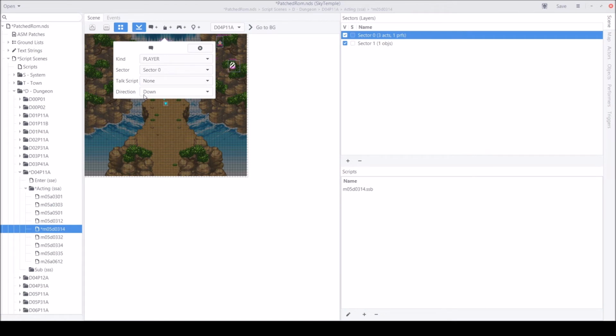Direction is where they're facing by default, so it helps to make sure this is correct so that you don't need to use an additional turn to direction inside the script. Of course, with the way that I went about making this scene, I had to do a turn to direction anyways, because I just copied and pasted so that they walked over to their position instead of set position.